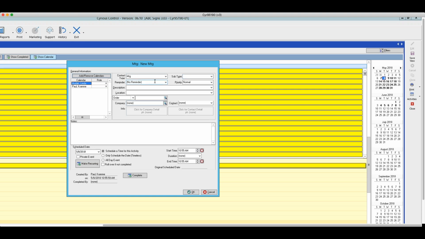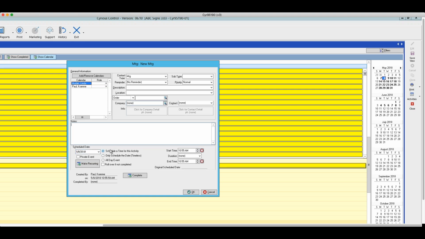I've not really ever used that. Whether you want a reminder or not, any kind of description. If it's going to be relevant to a specific order, you can select that, or to a specific customer, you can put that in. You can add some general notes. So if I did the Control T, like I talked about earlier, maybe you can't do it in the calendar. I thought maybe I could cheat and demonstrate that. So the company, the contacts, and that kind of stuff.